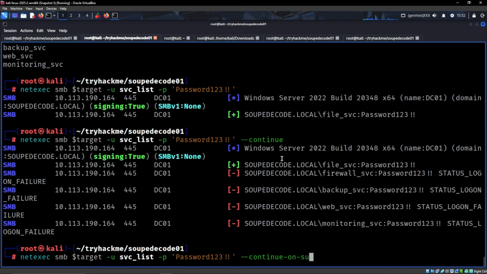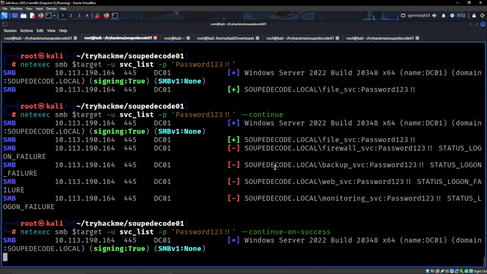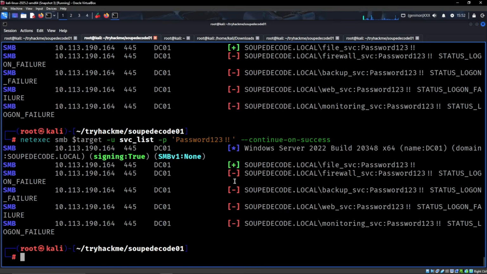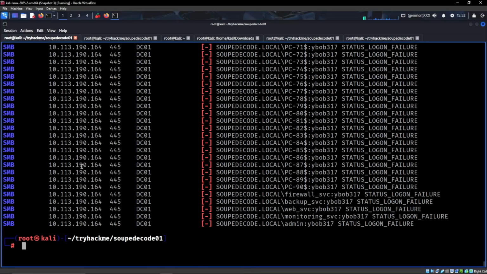Yeah. The continue on success is just in case it hit several others, but we know that it's just cracked one of them. But this password could also be reused, by the way. If you want to be thorough, what I highly would recommend is that you literally do this all over again, and you do that. So we can have that running in the background. This is a very smart idea to do.